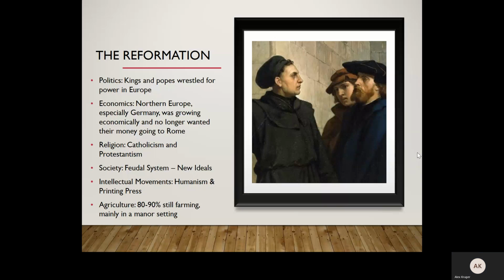And so this is just an example. If I were going to be studying the Reformation, I would look at the politics. Well, the kings and popes were wrestling for power, and then that caused the church to get reformed, which is what's called the Reformation. Economics: Northern Europe, especially Germany, was growing economically and was getting more powerful than Rome, so they didn't want to pay Rome any money anymore. They didn't see much of a point in paying Rome money.